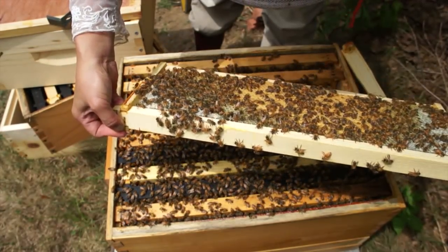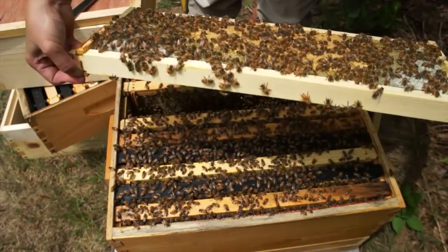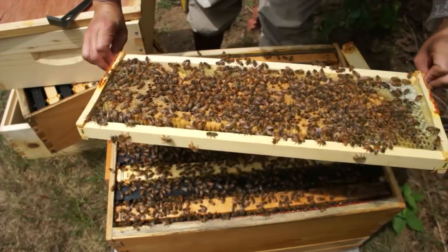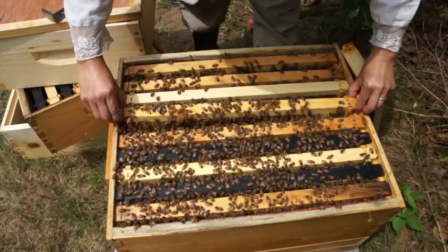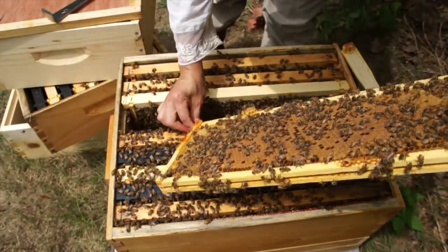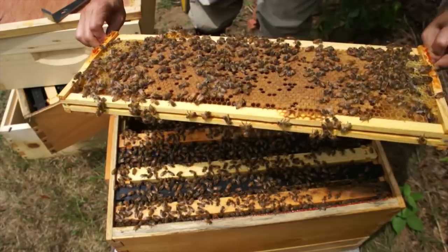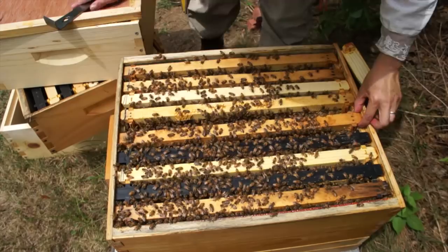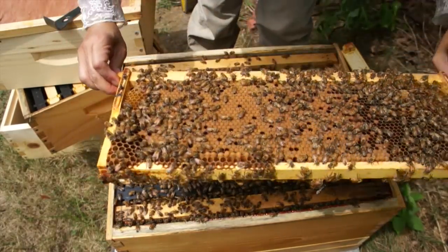I do see some pollen and developing larvae at all stages - looks great. We have honey or nectar stores on the outside, which is great. These girls could probably use a little bit of pollen. I do see some pollen stores, but not a whole lot. Very nice brood pattern. Let's check that cup right there - see if there's anything in it. It's empty. Bees oftentimes make those cups in preparation. We just want to make sure there's no egg in there. That would be a swarm cup if there was an egg or brood in there. So once you see eggs, you know the queen was here at least three days ago.